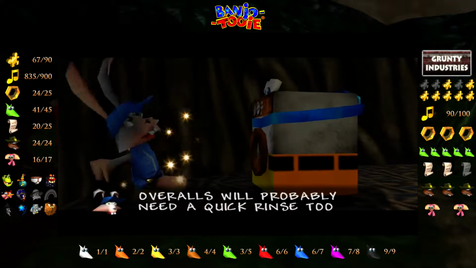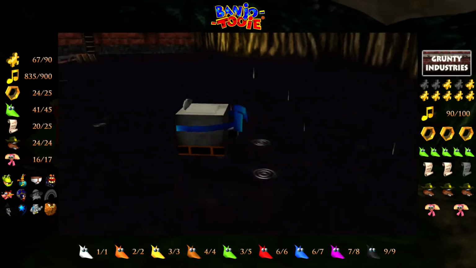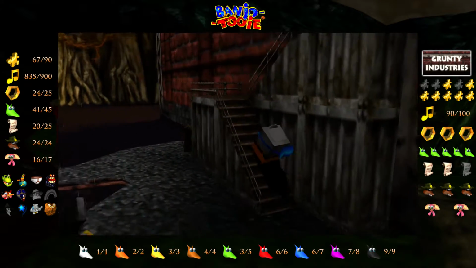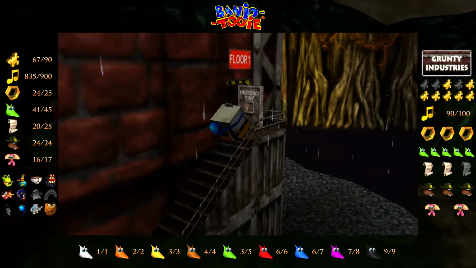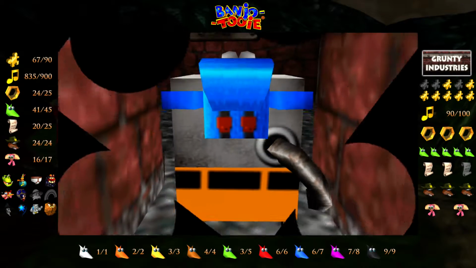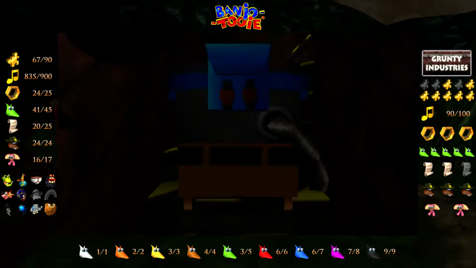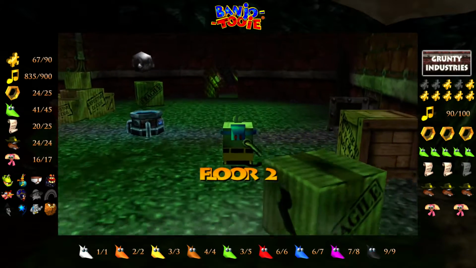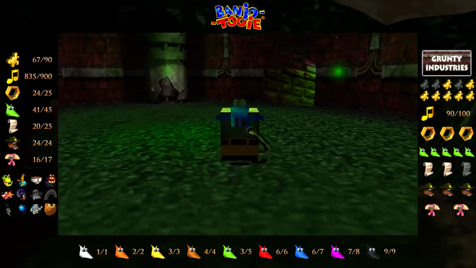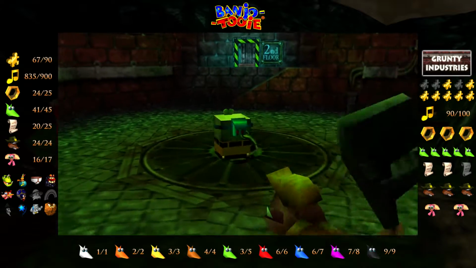Alright, yeah, there's four more of you. Alright, so I believe there are three of them on... Oh, man. There's one on floor five, which we have to get to. So I'm gonna use the elevator to get there. I'm gonna take care of floor five first. And I believe he's right by the Jinjo. Alright. Get away from me!